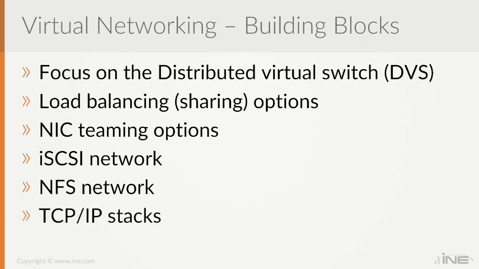In vSphere version 6, you have the ability to have multiple TCP/IP stacks. That also is very useful, because initially at installation time, there are 3 TCP/IP stacks that are created, and only one of them is used, and that's called the default TCP/IP stack. 2 other TCP/IP stacks are actually available, but are not initially utilized. The first one is called the provisioning TCP/IP stack, and the next one is for vMotion.